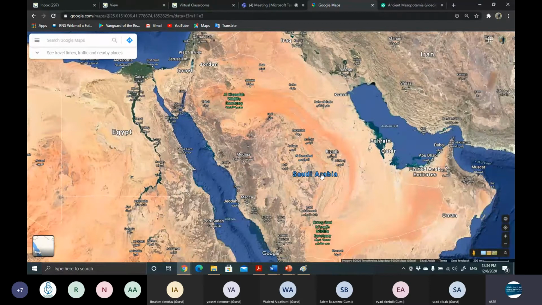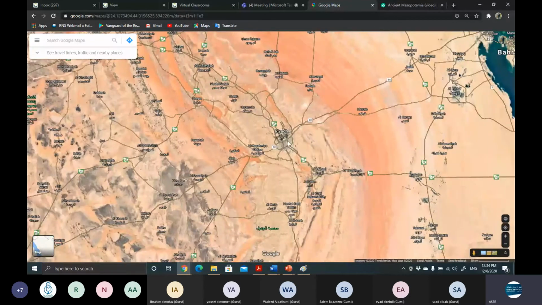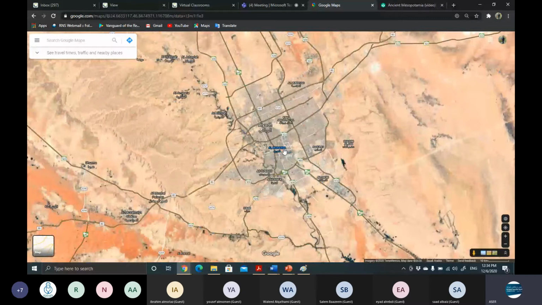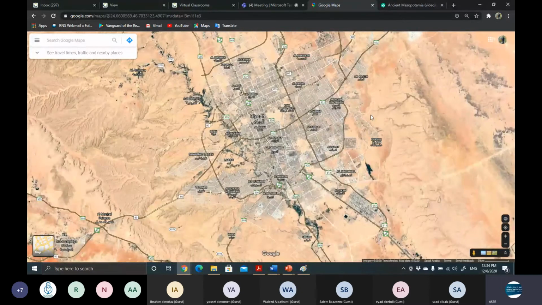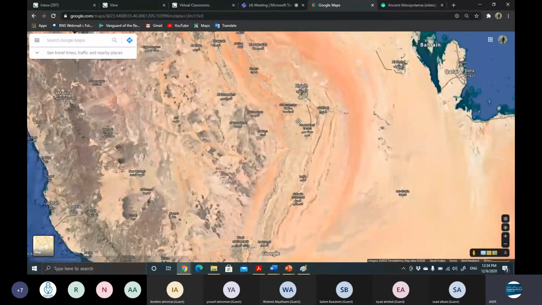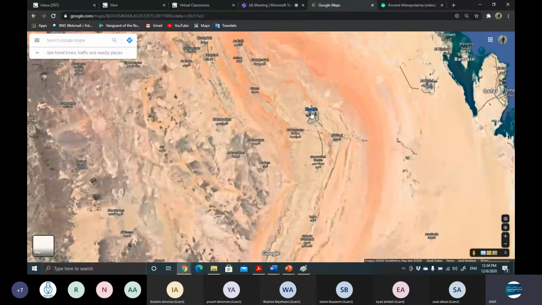But back then, in that period, when we are speaking about a city-state, it means that this city, Riyadh, has its own government, its own legal system, its own royal governance, its own king, its own leader. Totally separate from that of Al-Kharj, of Mecca, of Medina, of Khobar. So each city, although they are in the same civilization, is governed by its own ruler, its own king, its own legal system. This city is totally separate from that city in its governance.